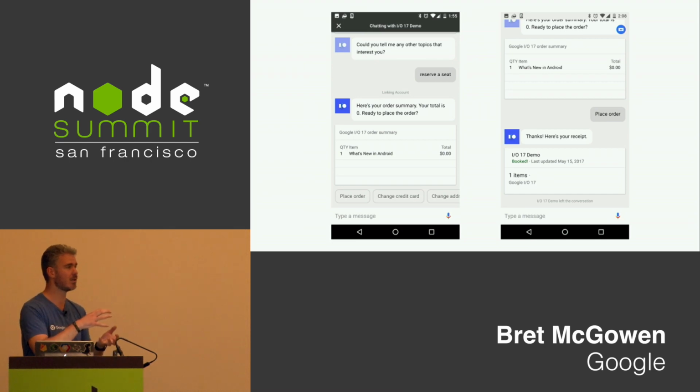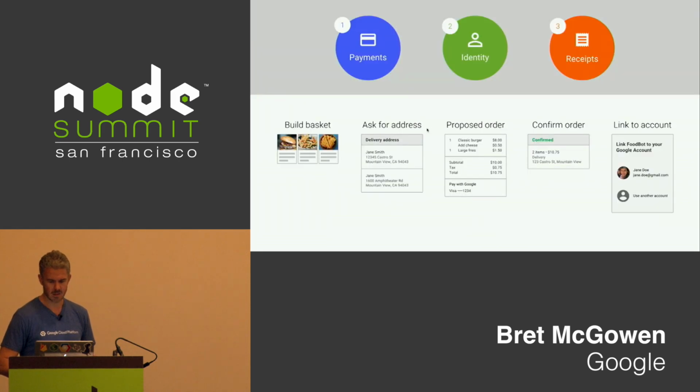And so they can add one pizza. OK, do you want anything else? Yeah, I want some breadsticks, whatever, right? So this is a nice workflow where you can maintain state and interact with the user back and forth, so they don't have to just give you all the information in one go. It also integrates with account linking, so they can link their Google account with payment and all that stuff. So if they want to check out, they don't have to say their credit card out loud to their Google Home or anything like that. So here's another example of walking through. Asking for the address, here's a proposed order, confirm it with them, then they can link their account at the end through their phone, and then you're off.